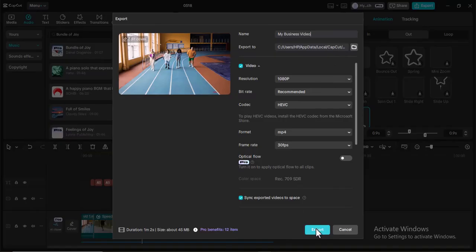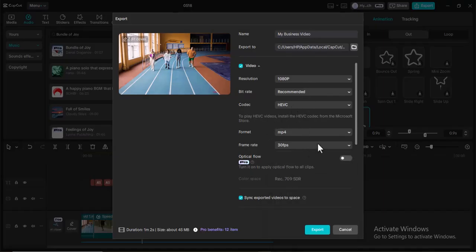Try not to adjust these settings except you are looking for a way to reduce the size of your video. So if you don't want your video to be very large, maybe after exporting it with these default settings you notice that your video is somehow large, you can adjust this, reduce the resolution to maybe 720. And this frame rate, this fps, frames per second, you can change to 25 as well. 25 is still okay, and that should reduce the size of your video. Every other thing, please leave the way it is.